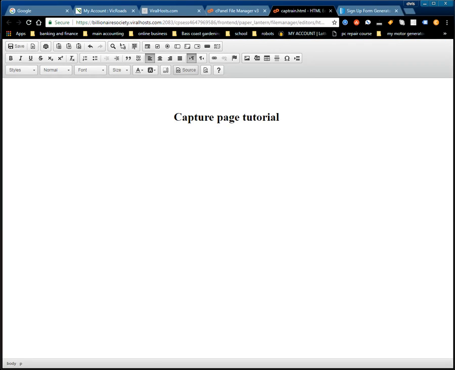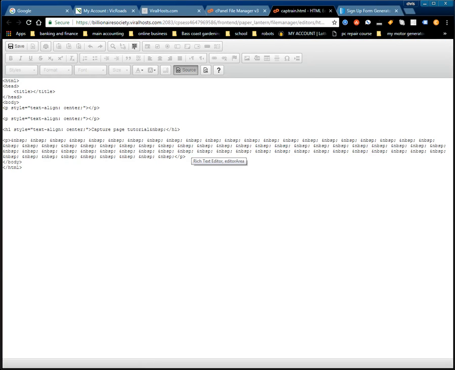Now we need to go to the source, and we need to put the form, and I just wanted to show you how very simple this really is. Now all this space here is fine.